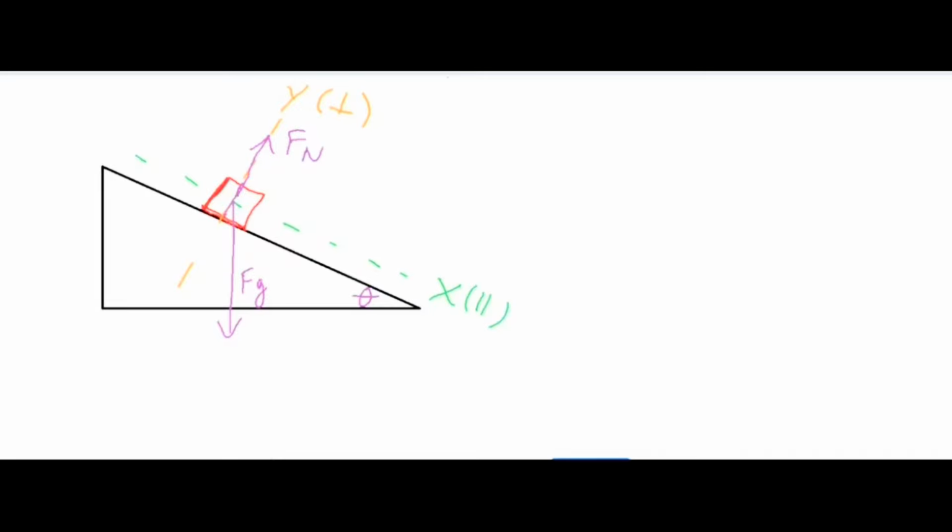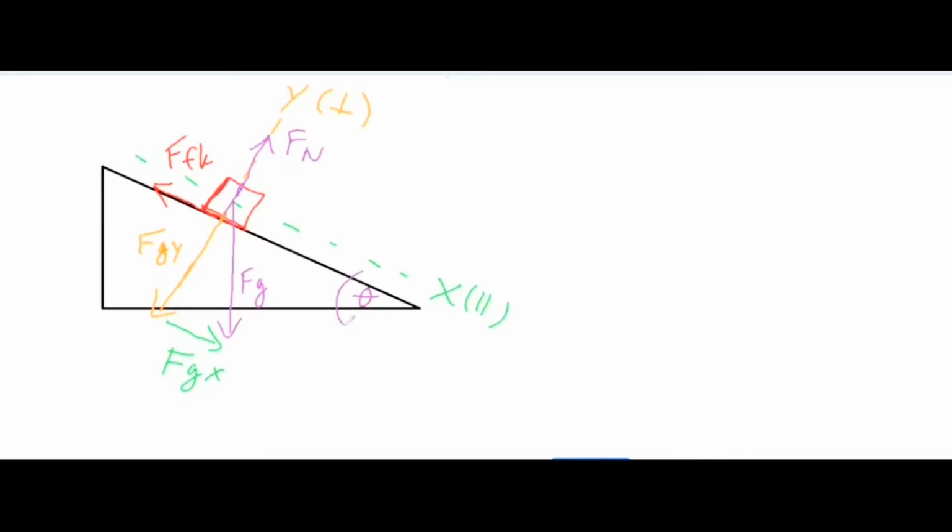In that case, we will say that we have the force of kinetic friction opposing the slide. Now what we want to do is, our Fg is falling in between the orange and green dashed line. So we don't like that. We want it perfectly along this axis, the perpendicular direction or the parallel direction. So we're going to take a component of it that pushes down perpendicular into the ramp, and we can call that Fgy. And then we'll take the parallel component this way and we'll call it Fgx.